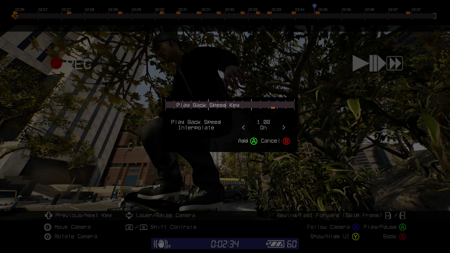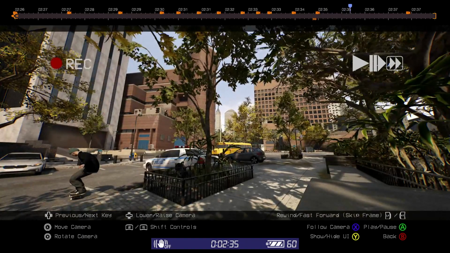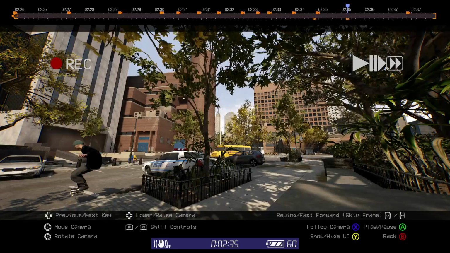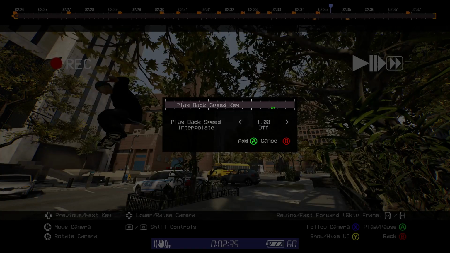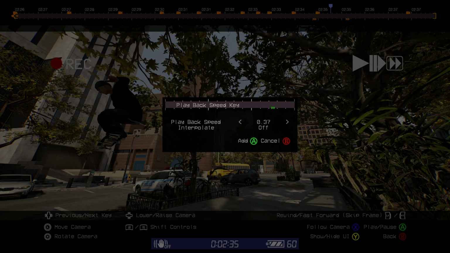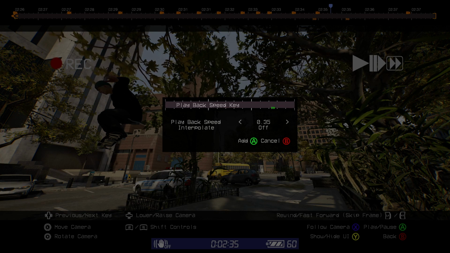So yeah, we're gonna start at pretty much 100%. And we want to do just before we land another keyframe, 100%. And we'll do the middle. And I like doing 35, 30, roughly around there. I've found for a while now that 35 is kind of the sweet spot, and I usually go to 30 if I really want to drag out the clip and make it really slow. But it's all personal preference and the trick and the look you're going for, right? So just mess around. Those are kind of the guidelines I can help you out with, and see what you come up with there.